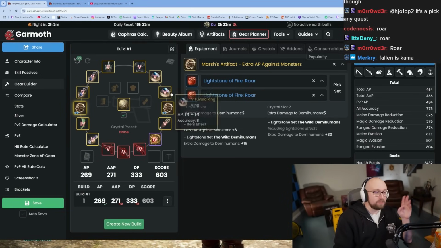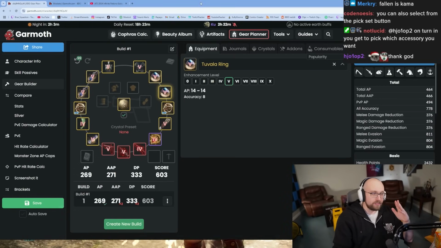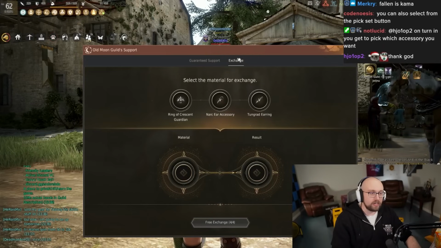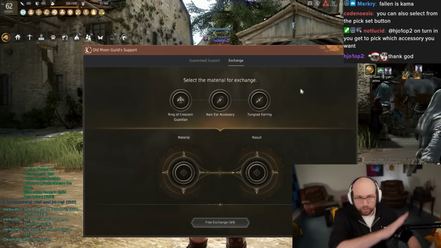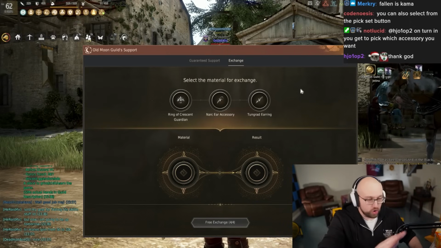At this point, the game is going to start throwing Capotias at you as well. They're also going to ask you to do something called the Jetina Accessory. And this is, again, another shift away from the last guide. When you hit I, there's going to be this Jetina Old Moon Guild support menu. You are not going to use this ever. This is completely useless. Do not do this.